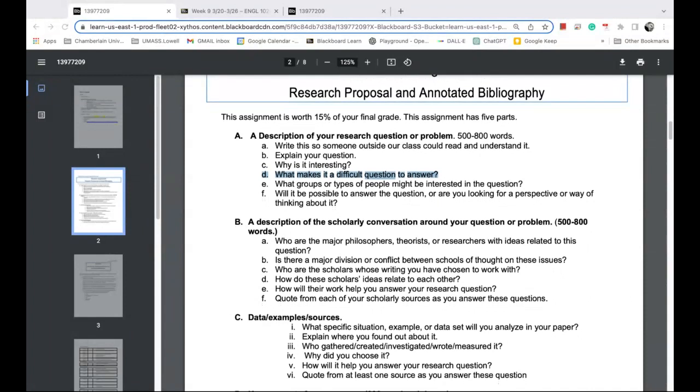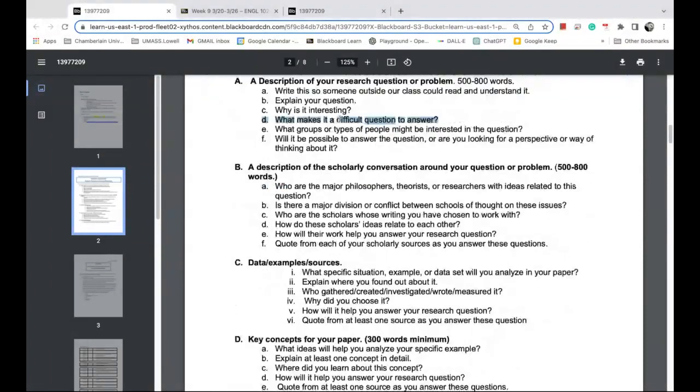All right. So this is, again, 500 to 800 words, quite a bit. So try to think of, and you can answer all of these things in it: Why is it interesting? You explain why this is interesting. What makes it difficult to answer? If you use these prompts and you have an open question, you'll have a shot at writing enough, or having enough to talk about.